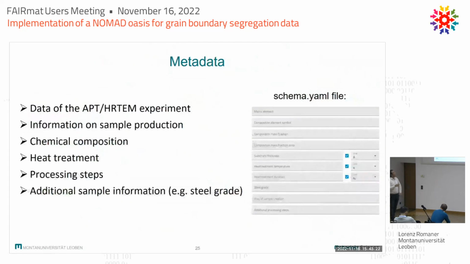What is very important is the metadata. That actually is very important to us doing the simulations, because for us, just a tip with the chemistry is useless if we don't know how it has been produced and what is inside, right? Especially the heat treatment, how quickly they cool down, quenched after production, is very important. Otherwise, we don't know anything. We cannot use our models. And so this information is really, really important for us.